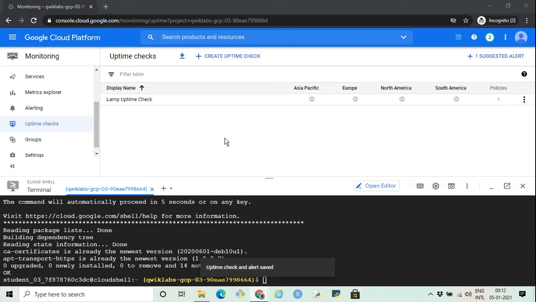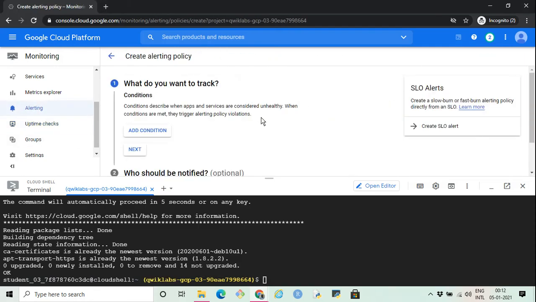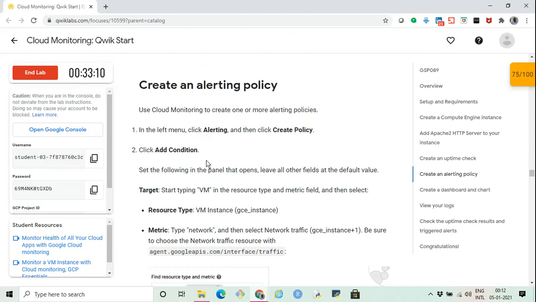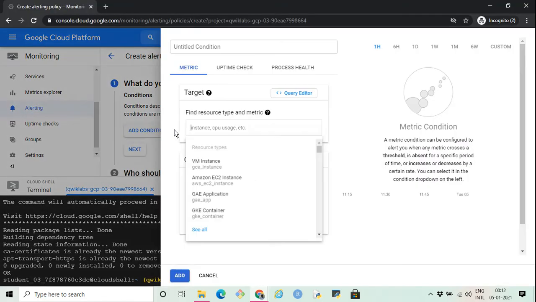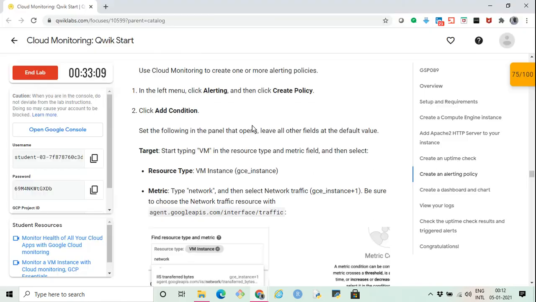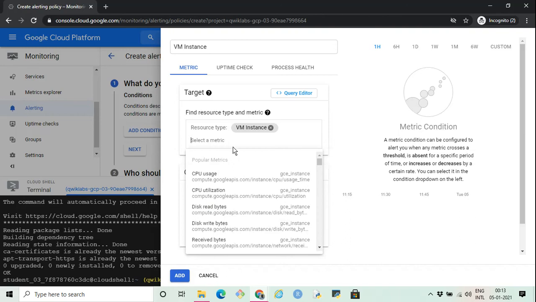So in the left hand side menu, let's see the alerting, and we are going to create an alert policy. So add condition, we are going to add a condition, and we are going to type GC instance as the resource type, and type your network.